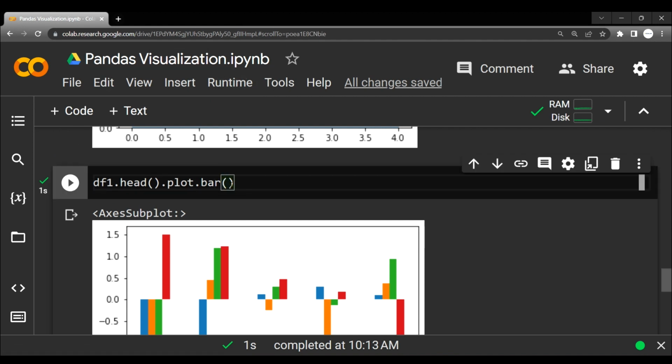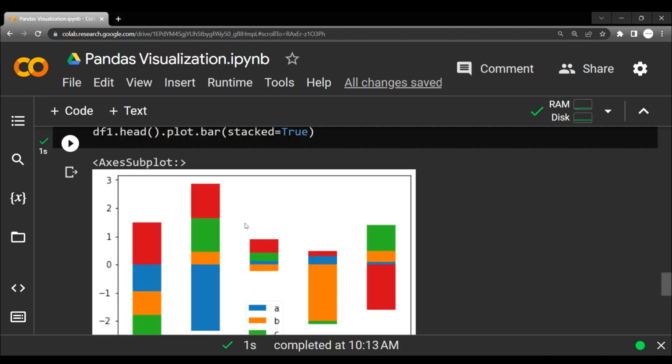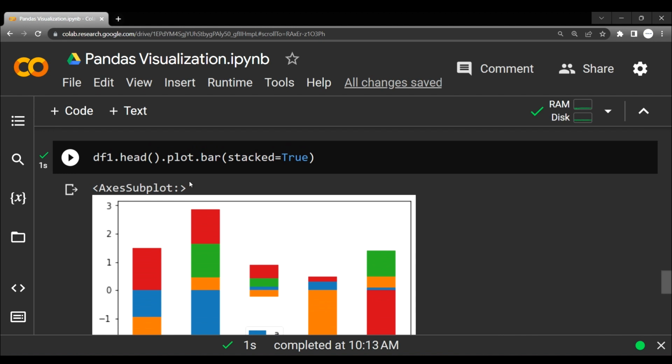But I can just say stacked equal to True right here. Then run this. At least they are readable, and you can visualize that this thing is readable.